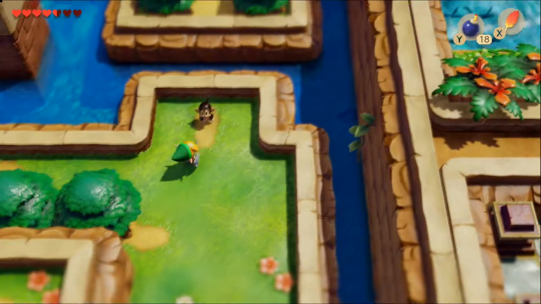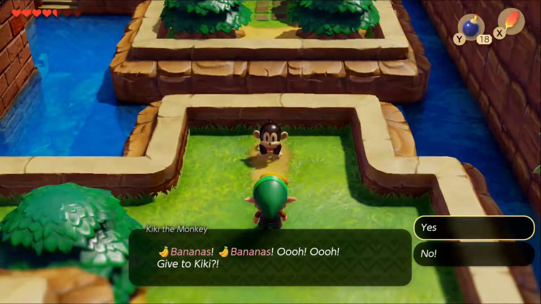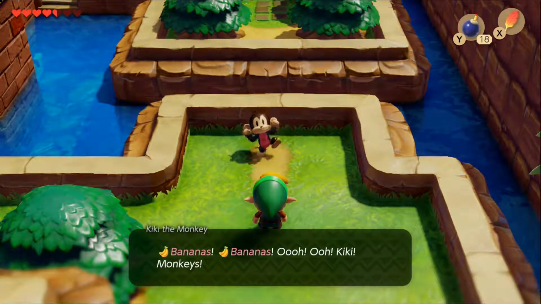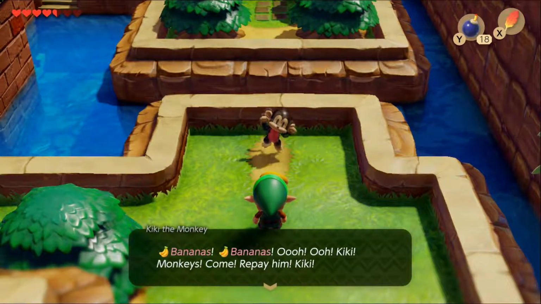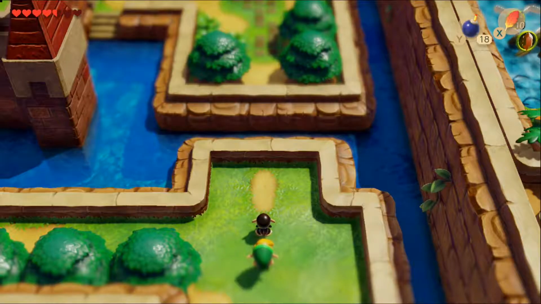So once you've done that, you can head over to the right and talk to Kiki, who will trade you for the bananas. So at first you really just give the bananas to Kiki, and then he gets all of his little monkey friends, I guess, to come over and build the bridge for you.